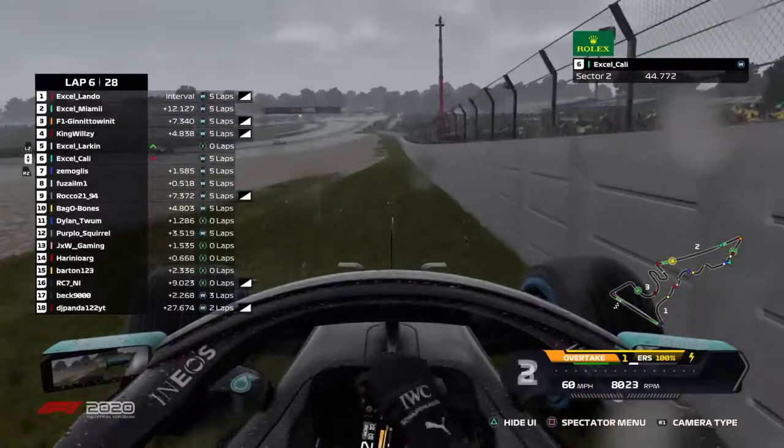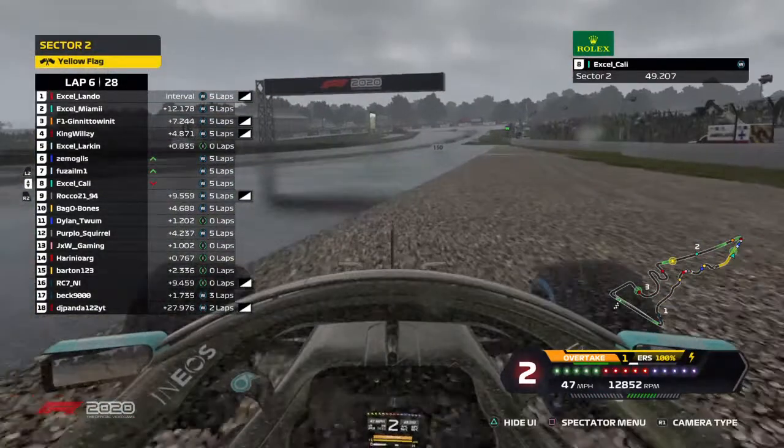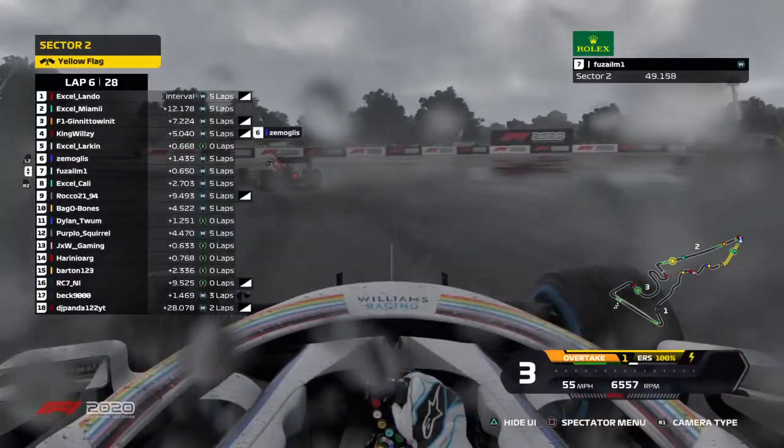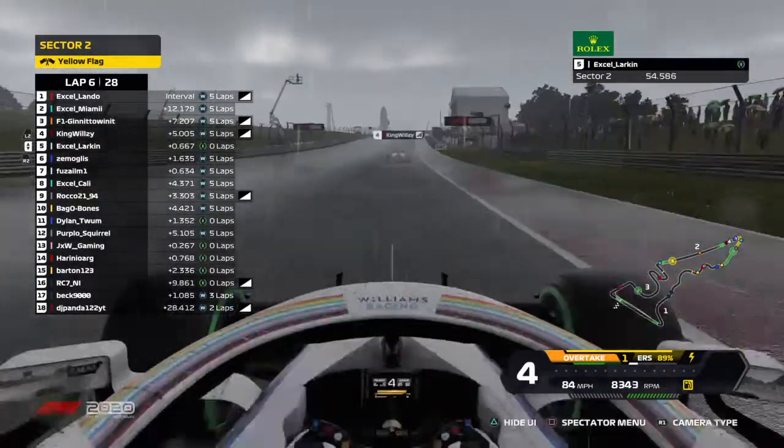Oh, Callie! Contact! Is it going to be into the wall? I don't think he's got damage. He's very, very lucky to get away with that one. But the Mercedes into the wall is going to be losing so much time. Fuselim having a huge lockup there into turn 11. Zamagos not going to be pressured by him, but he's dropping so much time to Larkin.